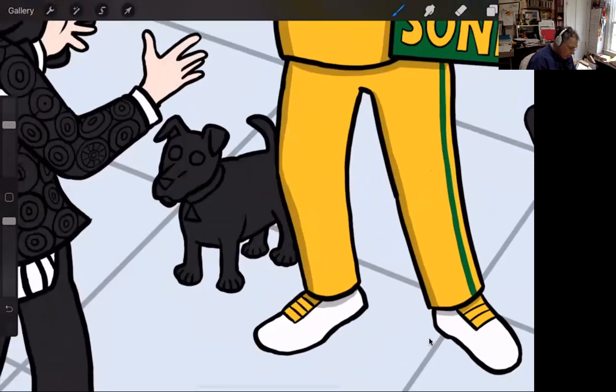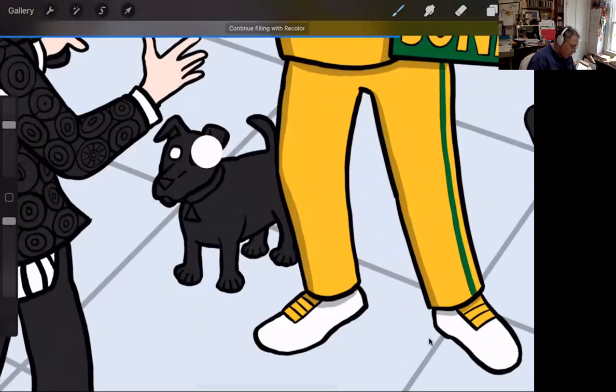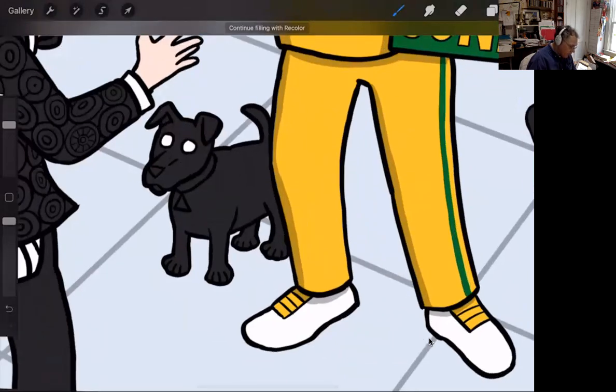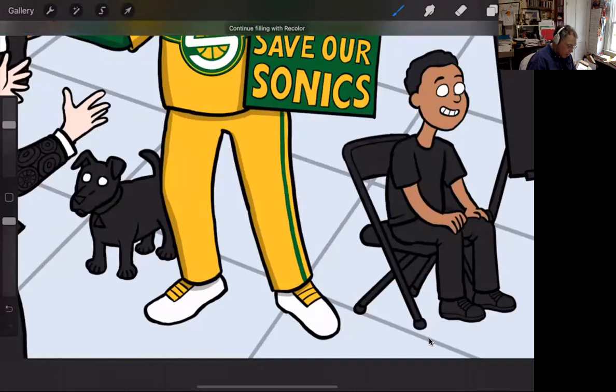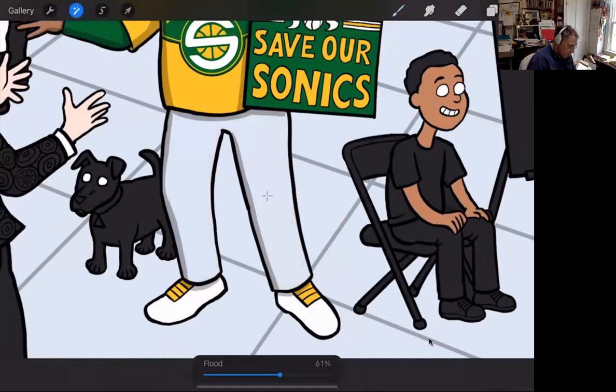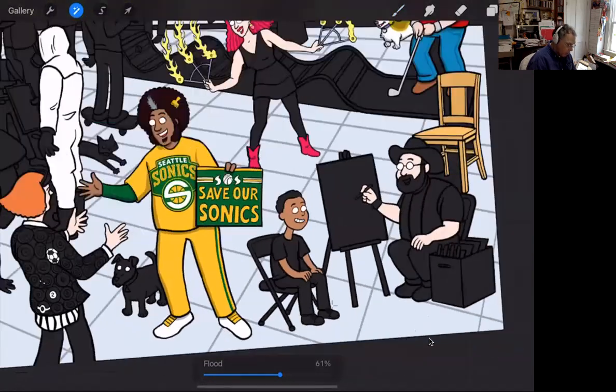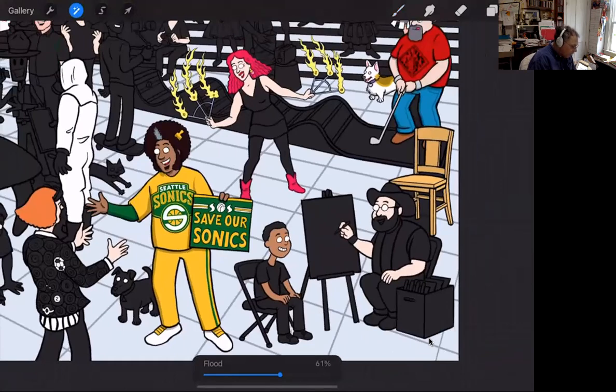It's very easy for me to see that I missed this dog's eyes. Now I'm looking to see if I missed any sections of sidewalk here.